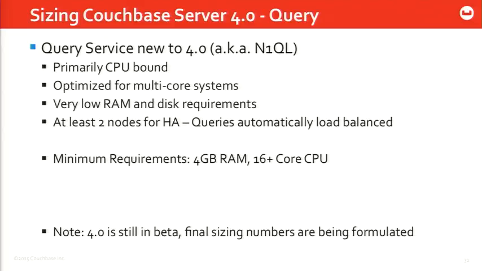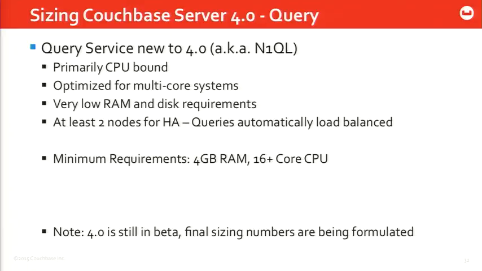On the query service, the query engine, very, very low disk and RAM requirements, much more CPU heavy, much more multi-threaded in order to do lots of concurrent queries and handle lots of concurrent connections. So the more CPU that you can give to the query service, the better it will be. And again, if you contrast that with the data service, it has relatively low CPU requirements as long as you're not putting a lot of extra load on it.